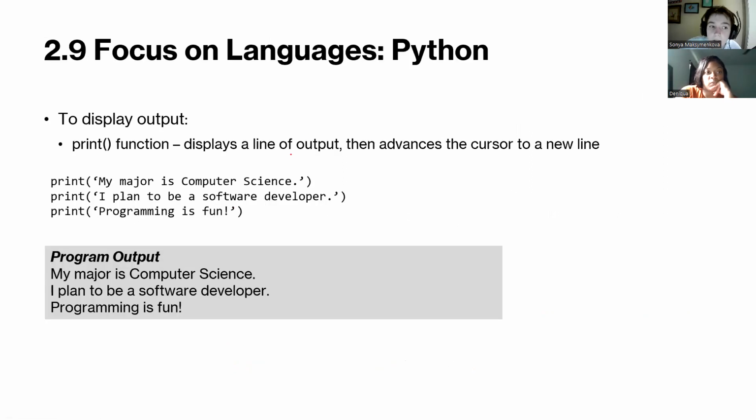Okay, so Python. We're gonna go over a couple of things, but the main one that we need to know is the print function and how it works. Literally, if you want to print something to display on the screen, you're gonna use print. You can either use single quotations to put the text that you want to display, or you can use double quotations. Let me show you that.